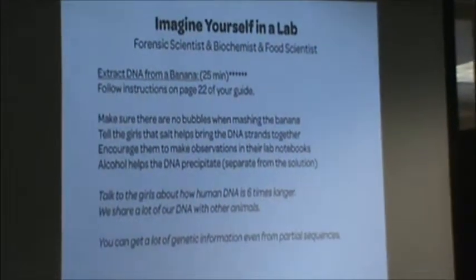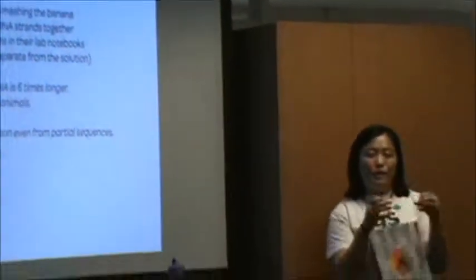This will make a lot more sense when you do it with the girls. It's pretty simple. They mash the banana, they put in some alcohol and salt, and then they start to see the DNA separate out. You're going to encourage them to make observations in their lab notebooks because, as a scientist, in my first year in grad school I didn't really take lab notes. I was like, oh, I'll remember how to do this. And then 6 years later, when you're writing your thesis, I'm like, shoot, what did I add? So recording things is an important habit that scientists should have.